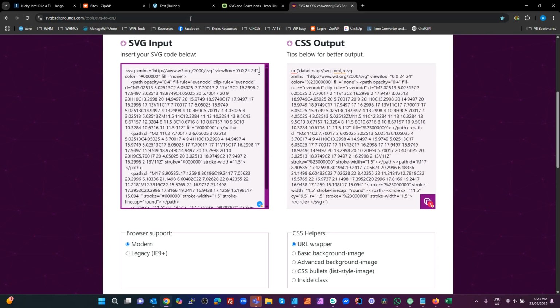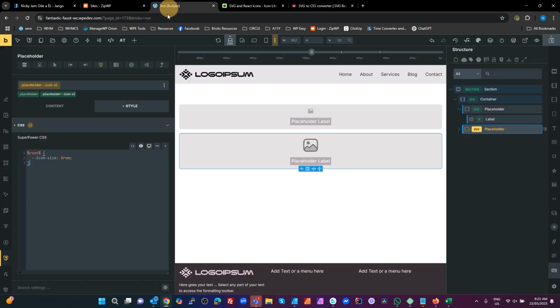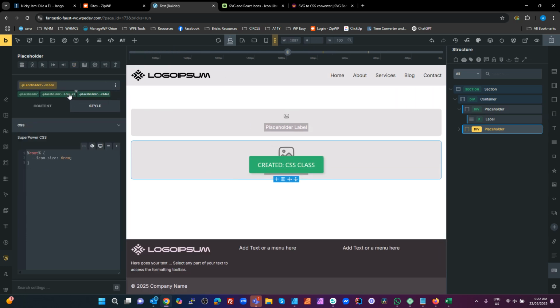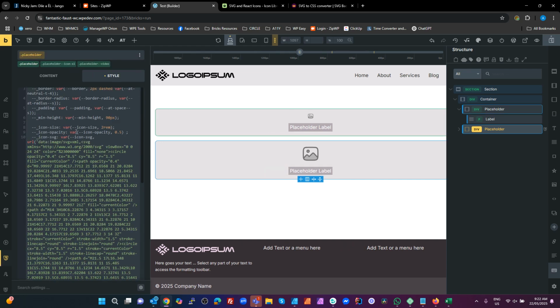So let's create a new class. Actually, might as well just leave that XL there for now. Let's create a placeholder video. All right, and our placeholder, yeah, this is not switching properly.